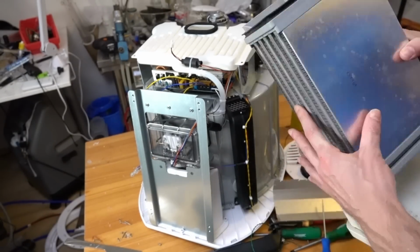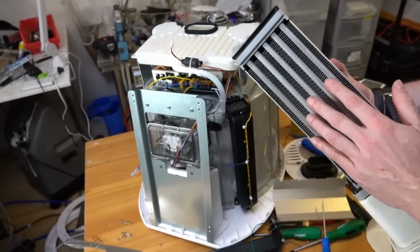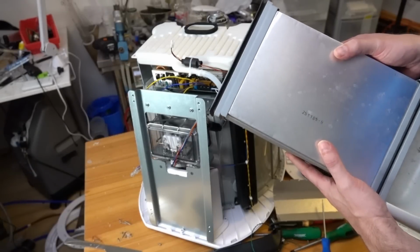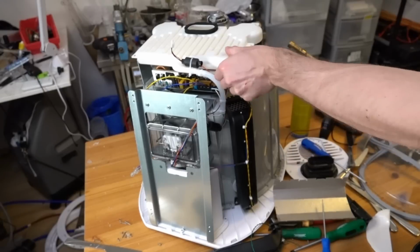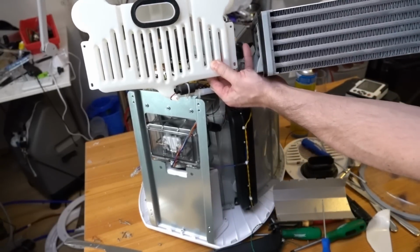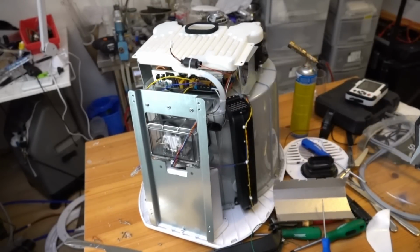And then you get the cool air from outside being sucked through all these radiator fins. So there's a huge amount of surface area on these things. And of course it's all metal, which makes your heat transfer pretty effective. Whereas with this thing, it's plastic and it's not got great surface area. I mean, you just compare the surface area and the materials of these things, and it's maybe not unsurprising why it's not so good.